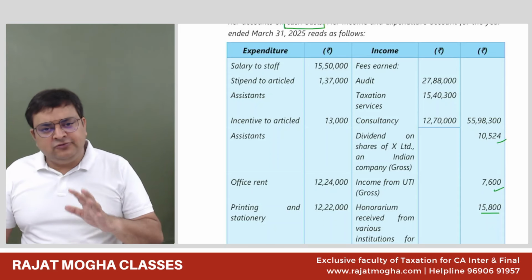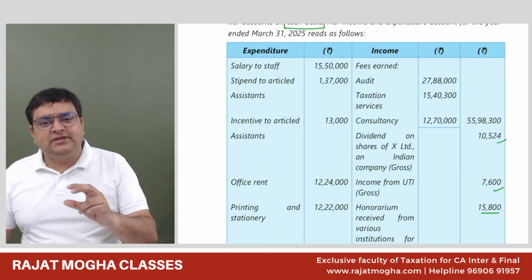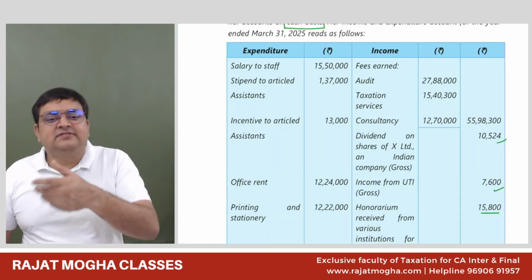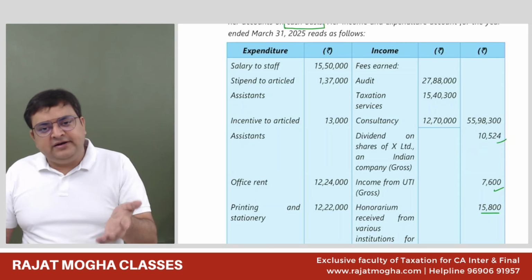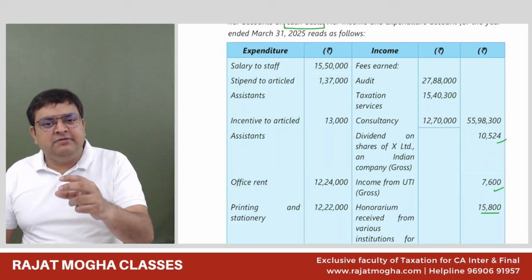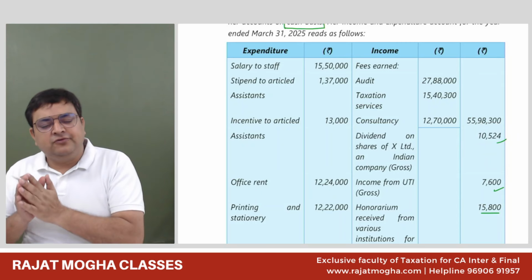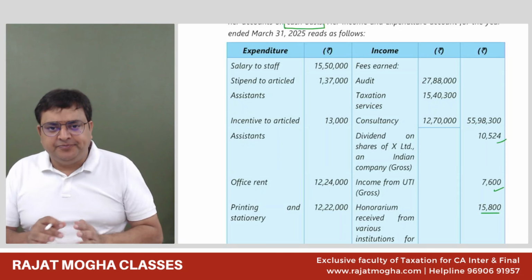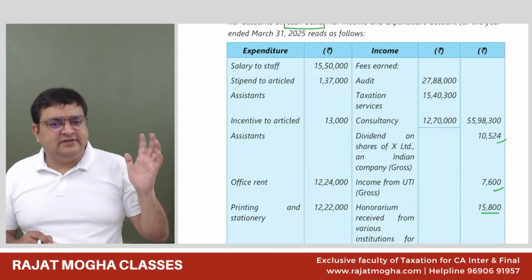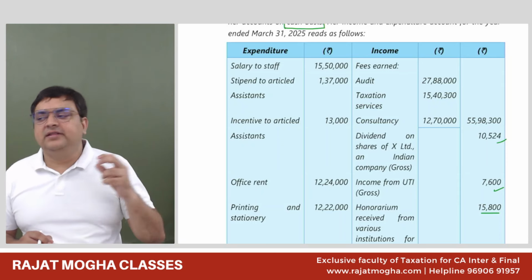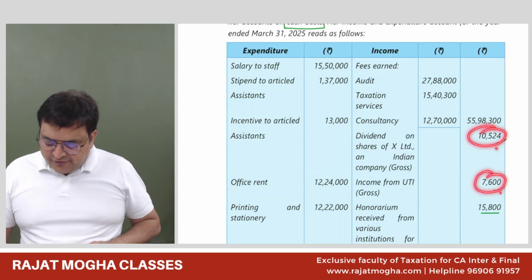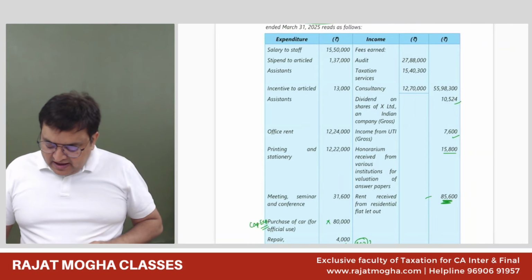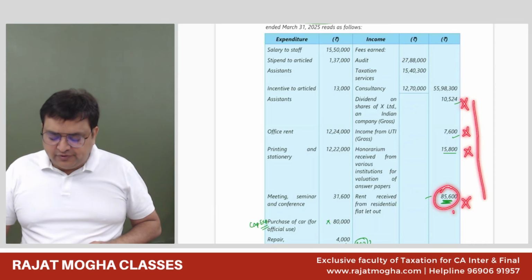Had it been net amount also, while computing PGBP, you have to see what is sitting in my P&L account. What is disturbing my P&L account? Right now, 524 is disturbing. So just take out 524. Had it been after TDS, just take out that. So in PGBP, we will only see what is the amount sitting. So we have to adjust our profit with that amount only. While taking in IFOS, that is the second thing, we will be taking it in the gross amount. Correct. So 524 is IFOS, 7600 is IFOS, 15800 is IFOS, and 85600 is also not PGBP, it is house property. So we have to delete all these four.